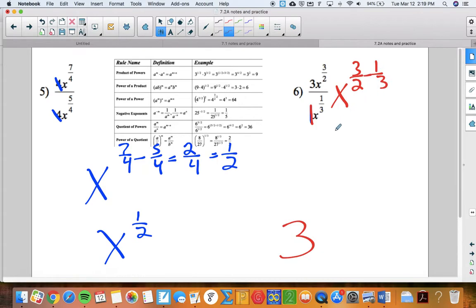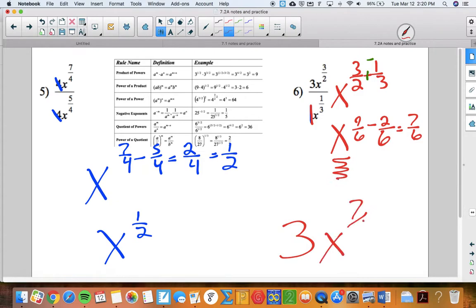Of course, we need to have a common denominator when we add or subtract, because subtracting is really like adding the opposite. So 6 is also my common denominator, or least common multiple of 2 and 3. So this is the same as 9/6, and this is the same as 2/3. But again, I'm subtracting or adding a negative. Oops. 1/3 is the same as 2/6. That gives me 7/6. That is my power on the base of x. So it's x to the 7/6.